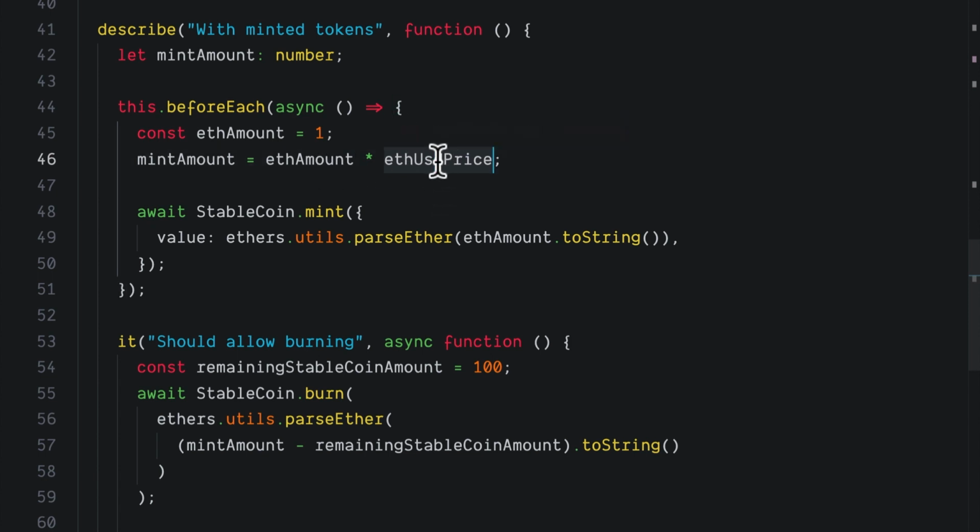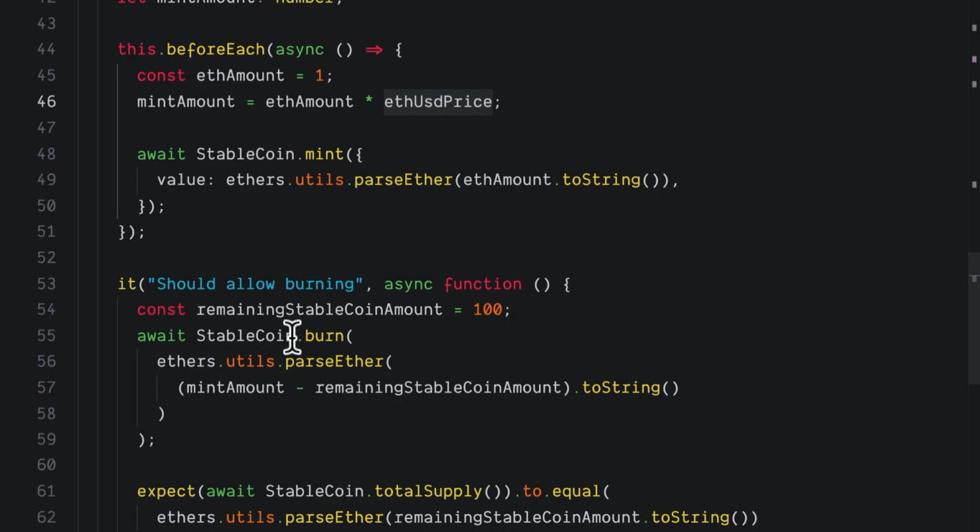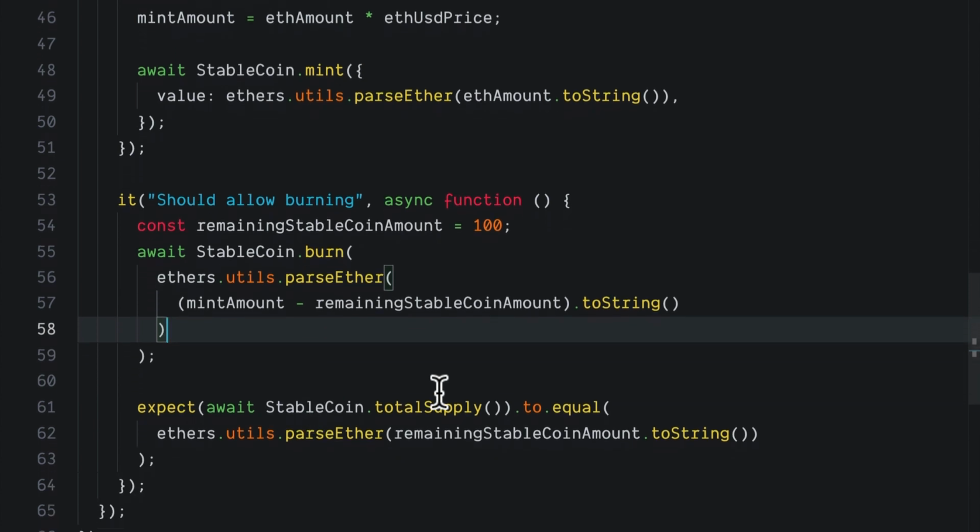Because we defined this here as 4,000. So then we would expect here to pass 4,000 minus 100. So we burn 3,900 of the tokens, and we should afterwards still have 100 stablecoin tokens left.